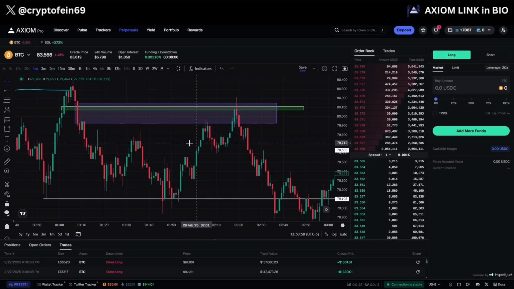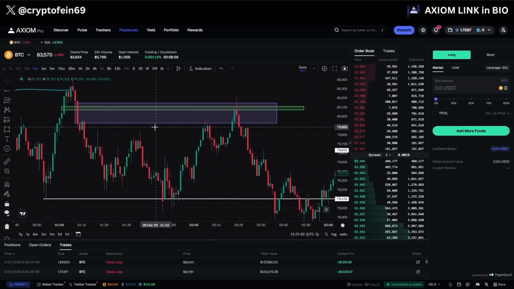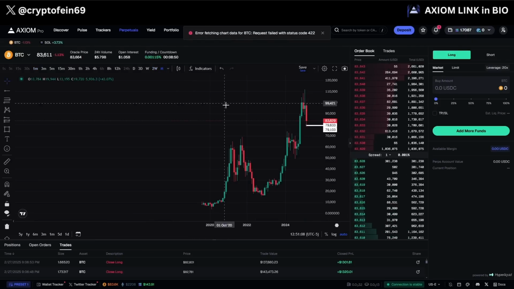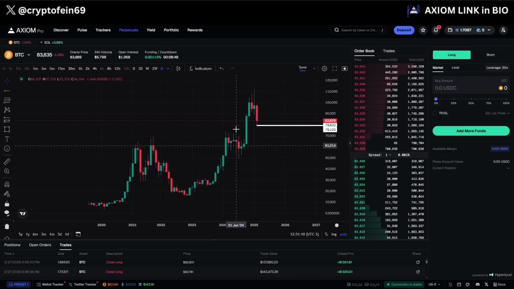Now I'm going to show you high time frame. I'm going to use TradingView, which is just a charting software. No, you do not need it. I'm just going to show you. You could literally do the charting here as well on Axiom. You could do the charting on here in Axiom. I just love TradingView. It's more simplified for charting. I'm just going to chart the levels for you.